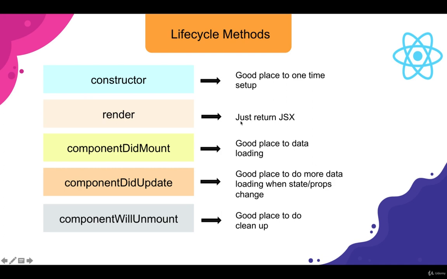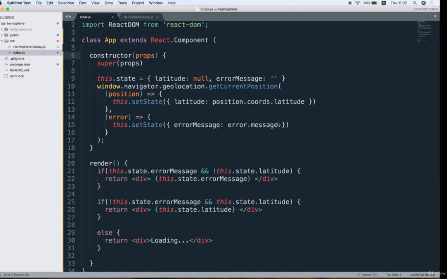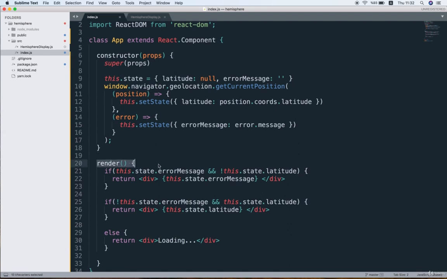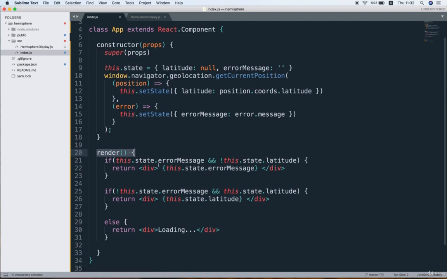The render method, of course, is not optional, which is unlike any of the other lifecycle methods here. So the render method is the one function that we absolutely have to define. Now, technically, the render method is a lifecycle function. It gets called at some point during the lifecycle of a component.